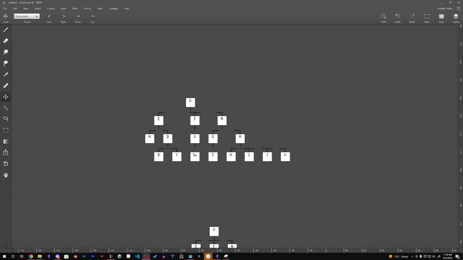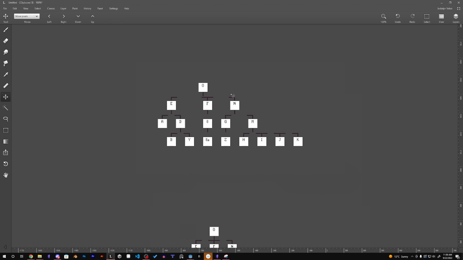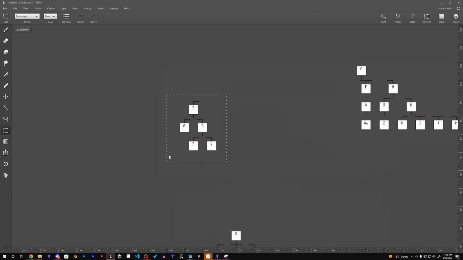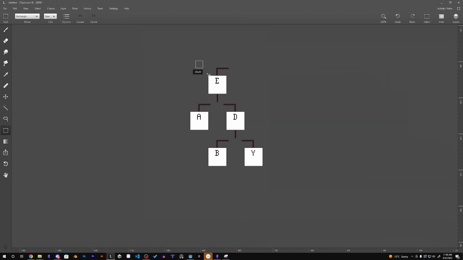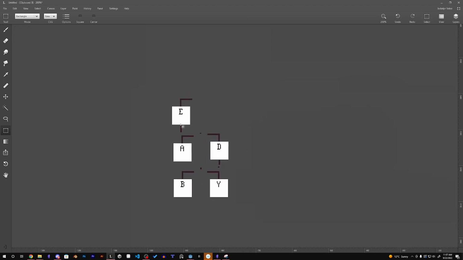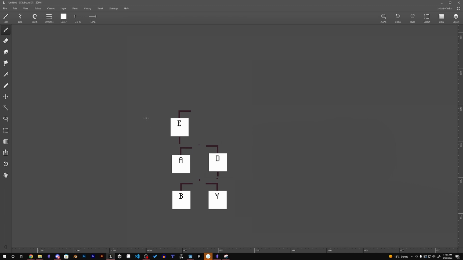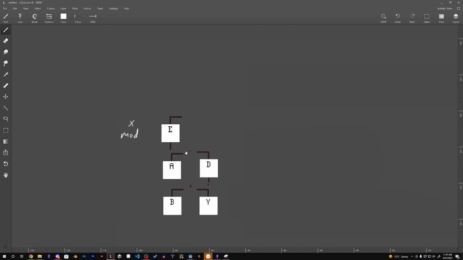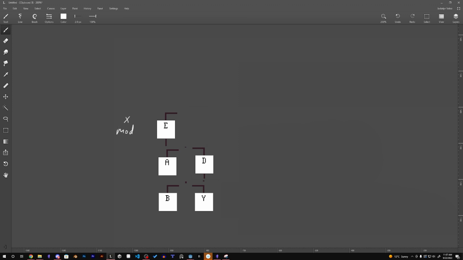Alrighty, so I'm going to show you a little example of how the algorithm works. For this example, let's take out this part of the tree and focus on just this subtree. When we start off, there's going to be no spacing. All of them are going to be stacked on top of each other. But for now, I'll just leave it like this. Each node has two important values: an X value and a mod. I'm going to go through each node and talk about how we're going to change these values.